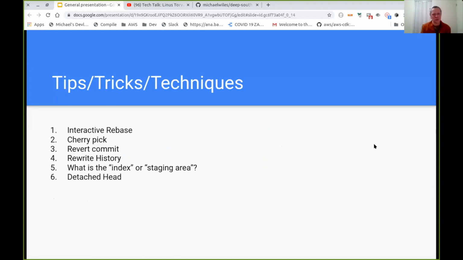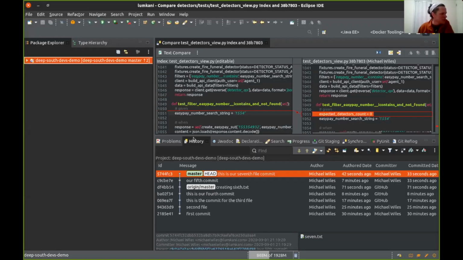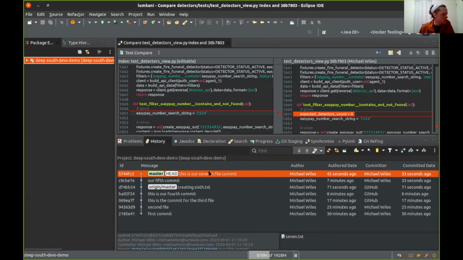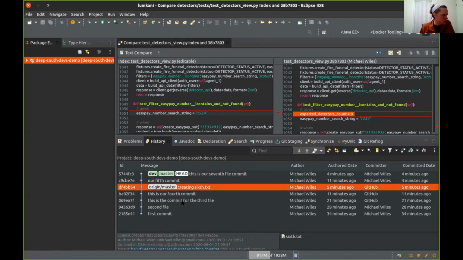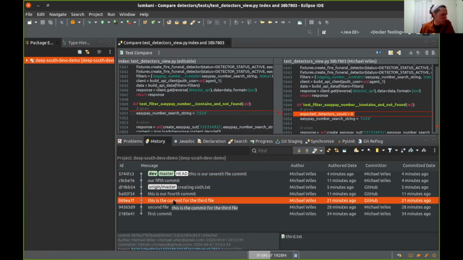We've got the concept of an interactive rebase. Now, has anybody ever done an interactive rebase? Do you know what that is? Not me. Okay, so an interactive rebase allows you to rewrite your history quite nicely. So for example, you say to yourself, listen, there's a spelling mistake in this commit, there's something wrong with that one. Fortunately, we control both the remote and the local here. So even though we're going to rewrite the history, that's okay.